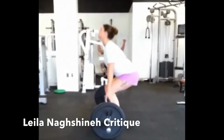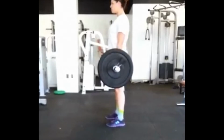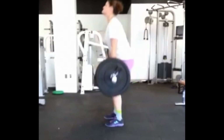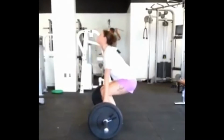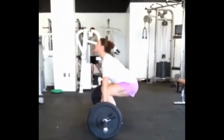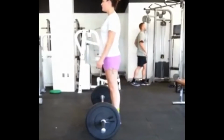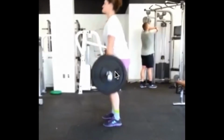Thing I would say about this deadlift is that I would probably have her walk up closer to the bar. Initially, I'd like to see that her shins are almost touching the bar. When I see she probably has 6 to, I don't know, 10 inches of space.